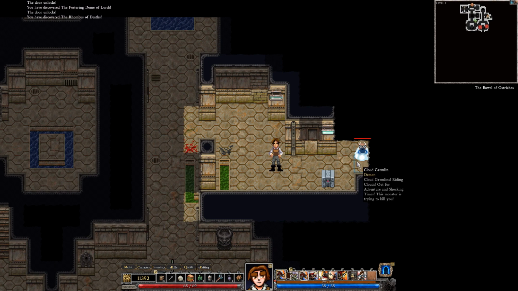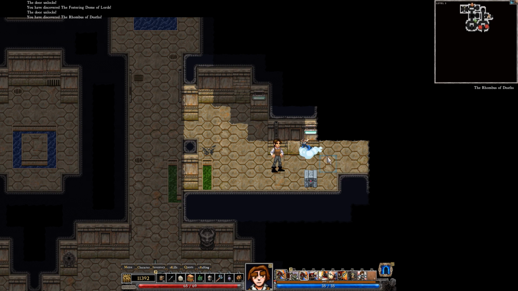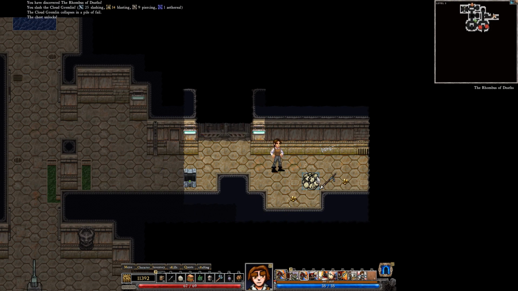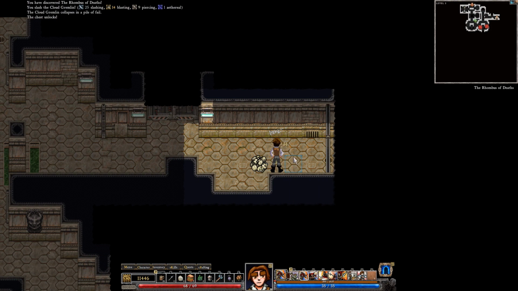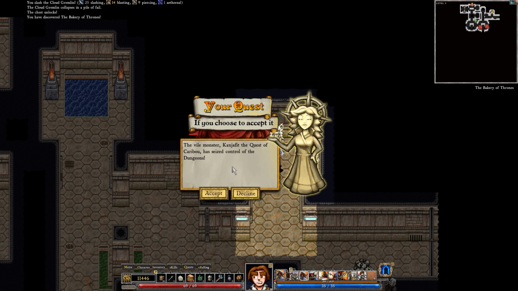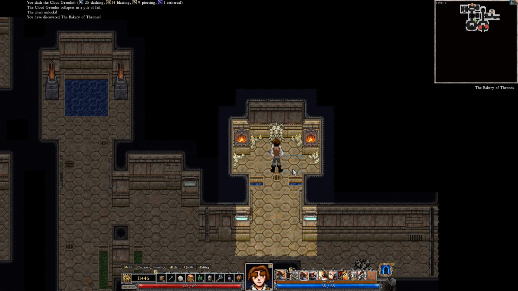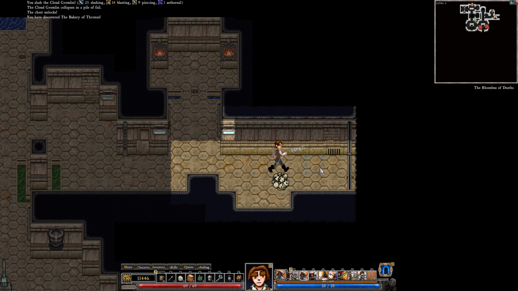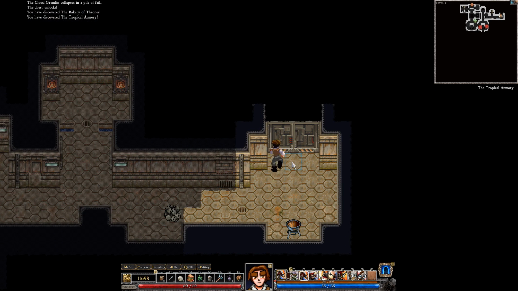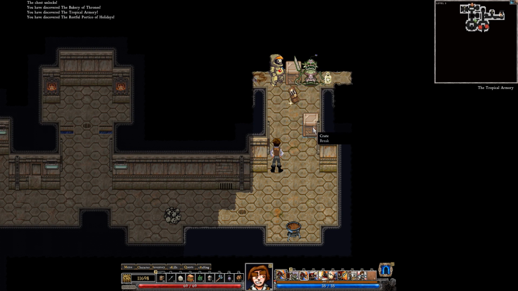Oh, wow. Bit of lag. I thought that was a Zoo monster again. Cloud Gremlin. That's a new monster. Quite easy to kill. Another quest. The vile monster can jaff it. The quest of Caribou assays control of the dungeons. Let's kill him then. Should be fine here.